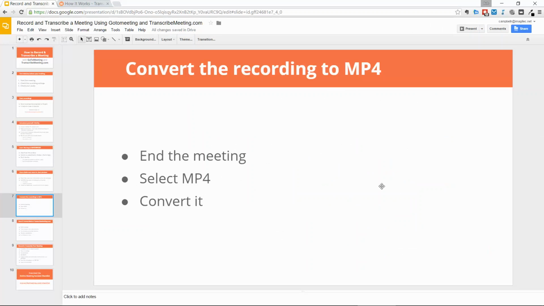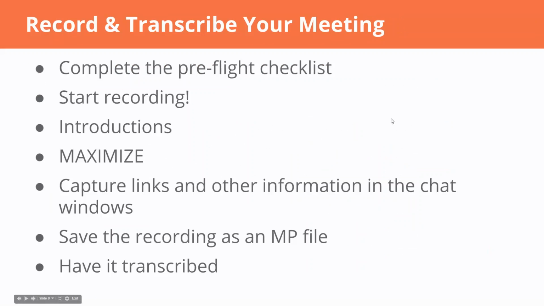So finishing up, you'll want to run through your pre-flight checklist, start the recording, make your introductions, start sharing your screen and maximize whatever is on it. Use the chat window to capture links and other text-based information. Save the recording as an MP4 file and then have it transcribed at TranscribeMeeting.com.